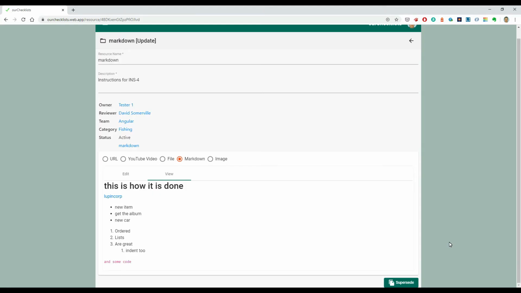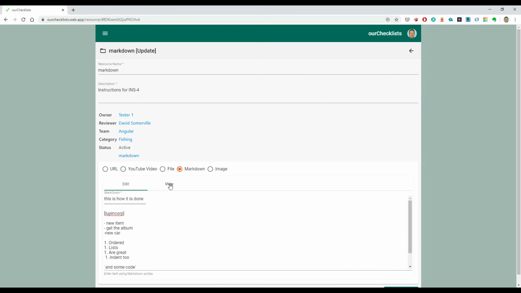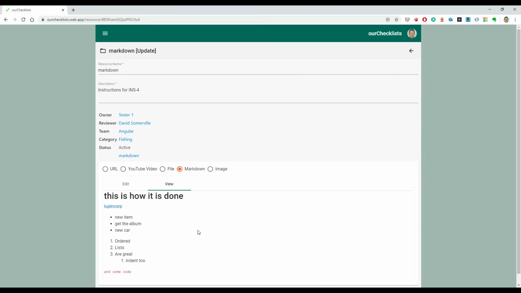Again, a couple of supporting components for the content. So if it's markdown, a way of showing the actual markdown view of the markdown text, with all the conversions to headers and lists and things like that. As well, we have the same thing for YouTube video, where if it's a YouTube video, it can display the actual YouTube video for the ID that's entered.